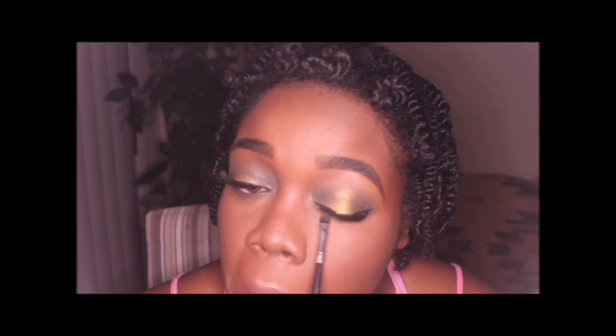Okay, so here I'm taking the same two green colors with a little detail brush by Coastal Scents and placing it underneath my lids. I'm also taking a Morphe brush and going in and blending it out a little better because the detail brush did not work for some reason.